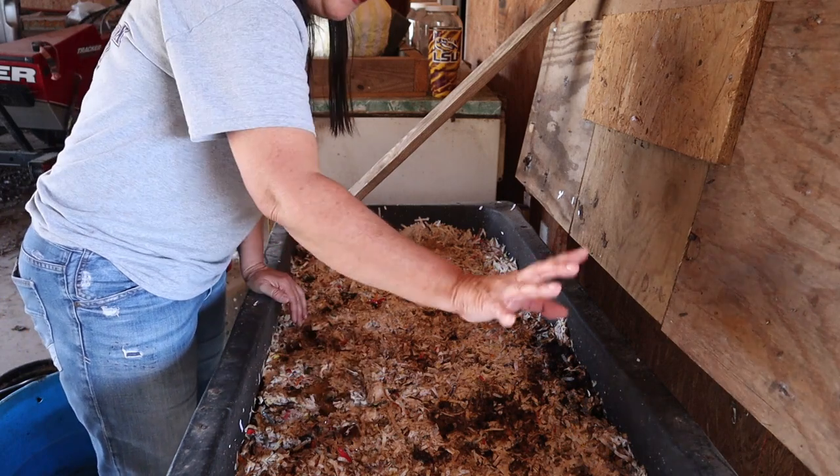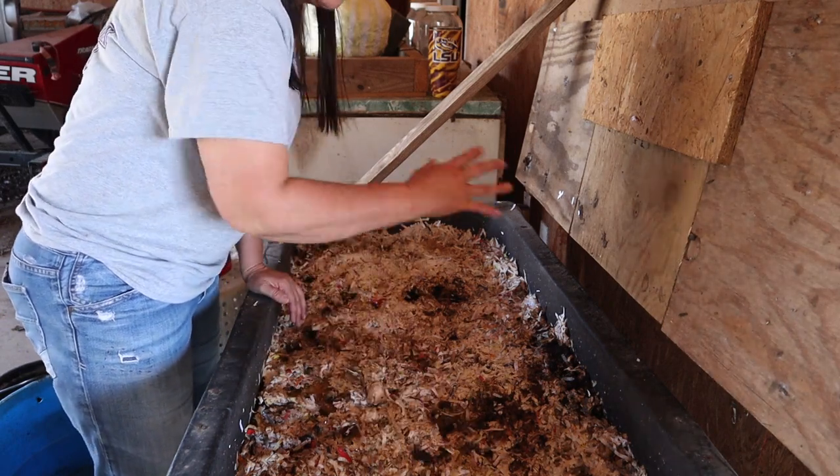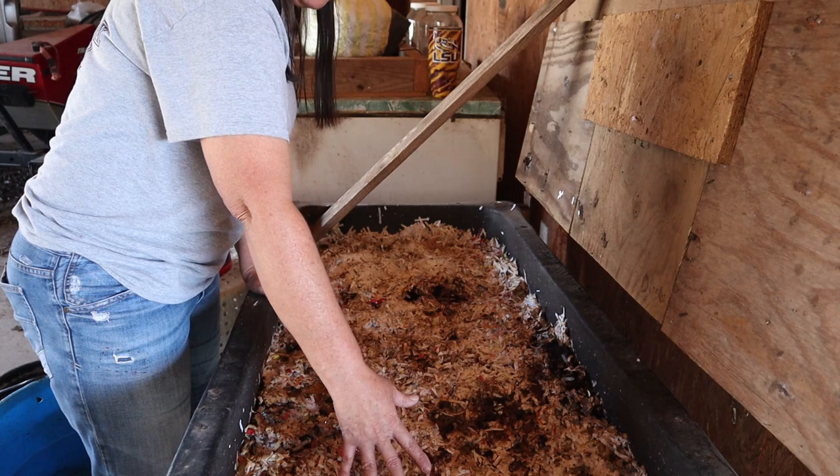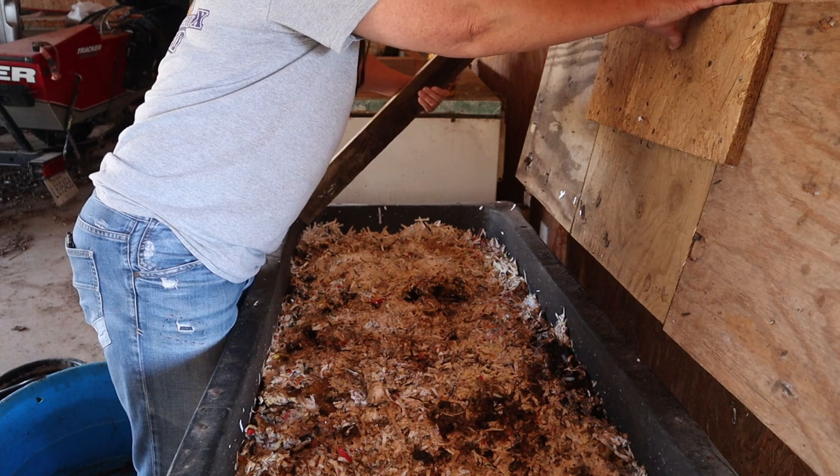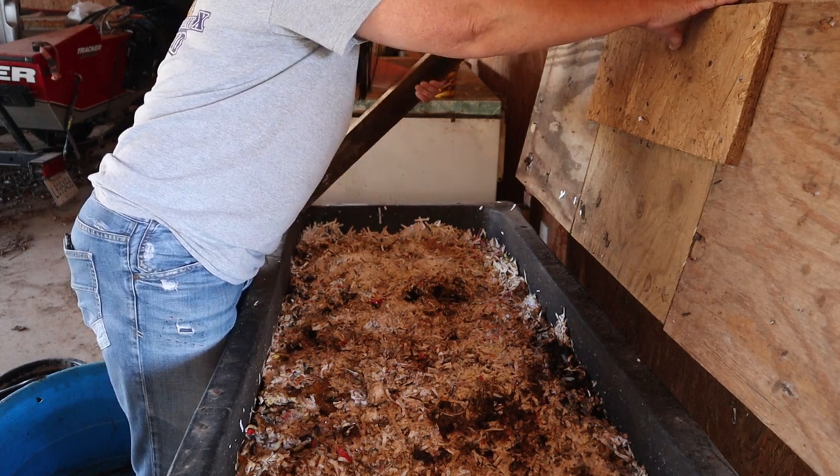I normally feed on this end here. I try to rotate out which end I'm feeding on. I fed over here the last time, so what I'm going to do is feed on this end.